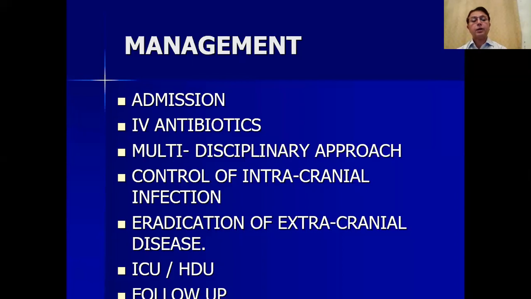All these patients not only need admission, they have to be kept in an intensive care setup or high dependency units where patients' basic demands are fulfilled. For all patients who are very serious and admitted, we have to decide whether the disease is elective, not very serious, or a very serious disease like brain abscess or meningitis. Such patients cannot be kept in the general ward. They will be kept in intensive care units so there are the least complications and they are looked after very nicely. HDU units are particularly helpful if we have an overburden of patients, where more nurses and frequent visits of doctors and nurses are required and desired.